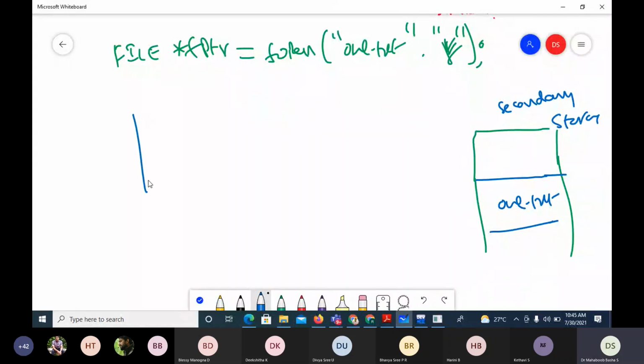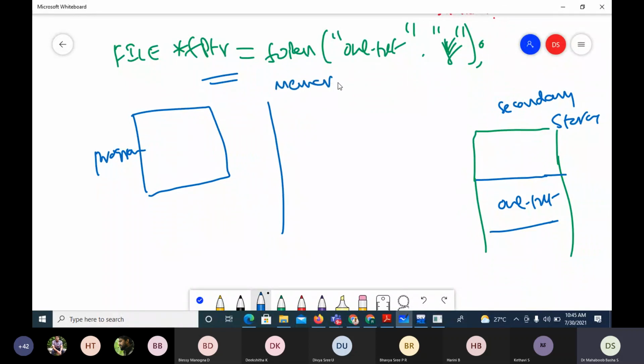Then the program will be there. Whatever code we are writing will be kept here. Whenever I write this statement, within the memory, of course the program will also be in memory, but it is shown separately here. Within the memory, a buffer is created. A buffer is a temporary area in memory which holds the data of the file temporarily during the execution of the program.